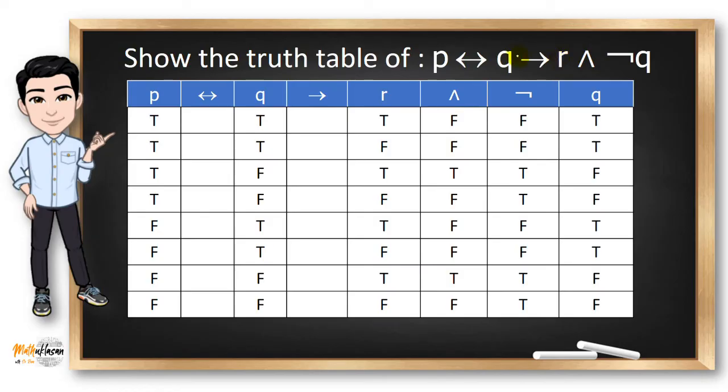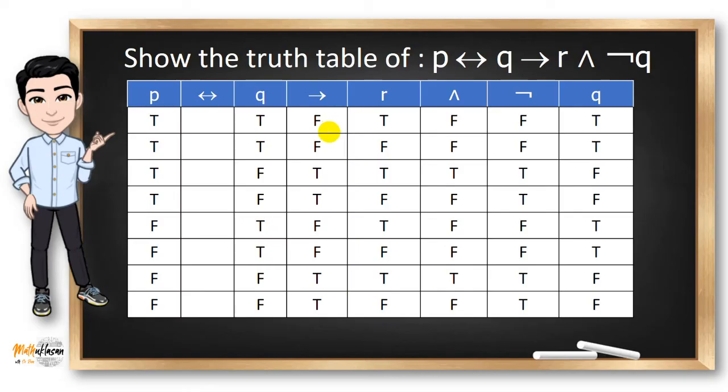After the conjunction, we need to use the implication or conditional by pairing up Q and the answer that we got here. In this case, this conjunction column and the Q column here. Make sure not to include R here because we already got the values for this compound proposition using this column. So you just need to look at this Q and conjunction column here. By doing that and following the implication and conditional rules, we'll have these values.